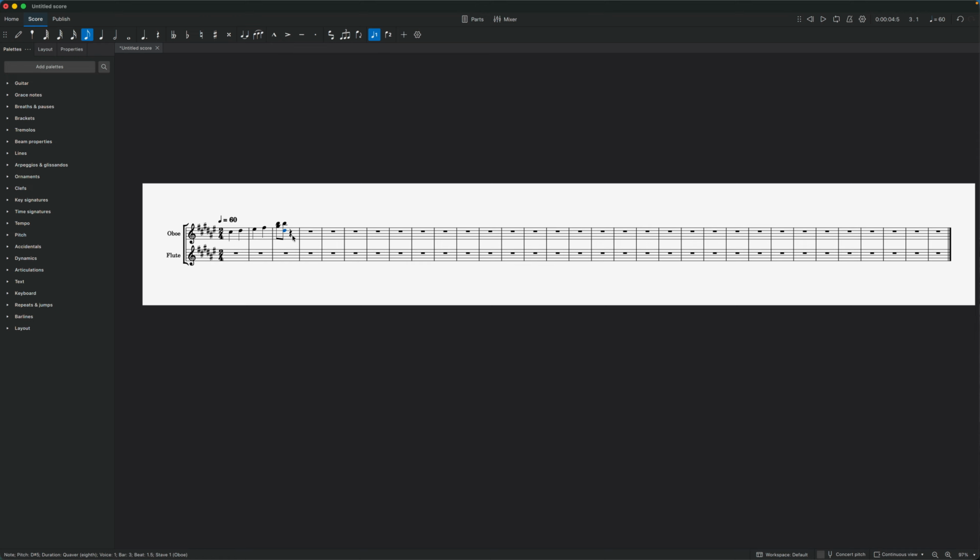Right? So to enter notes, press N on your computer keyboard, select the range you want it to play in, select the area you wanted to play in. For example, we've got some music here. We could put some music into the flute stave now. So I'm going to exit out so nothing is selected. I'm going to press N on my keyboard. I'm going to select a crotchet again, and I'm going to come to this bar here, and I'm going to input a note there. And now I'm going to miss another beat. Maybe I'm going to put one here, and I'm going to put one there, and there, and there.